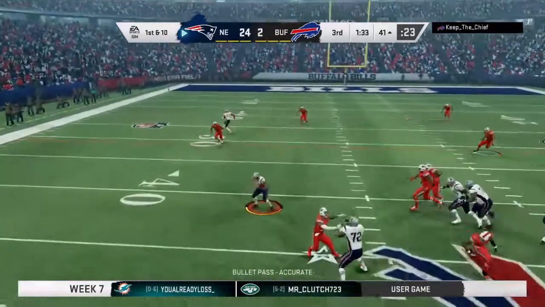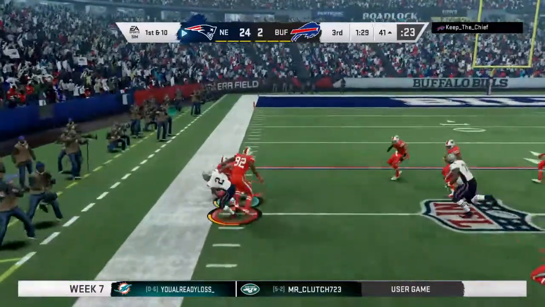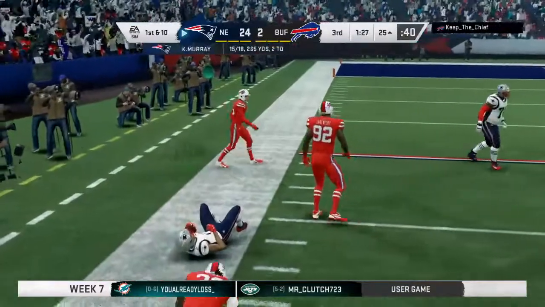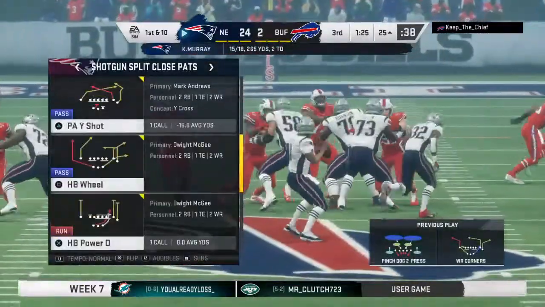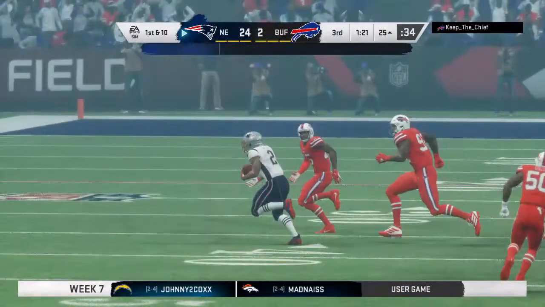Murray now on first down. Throw left side complete. That's McGee. He's got a first down and more inside the 30. And all the way down to the 25-yard line. It'll be a Patriot first down on a pickup of 16.